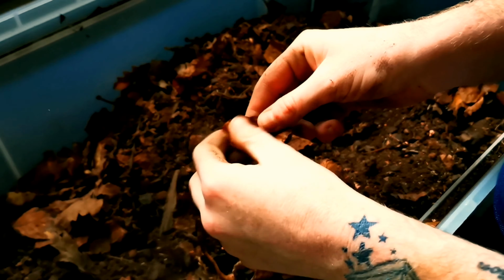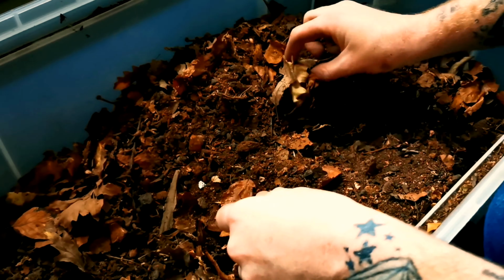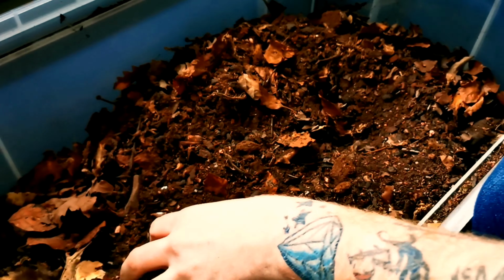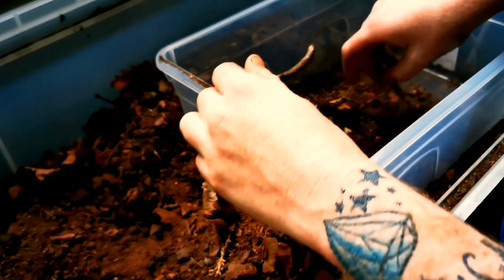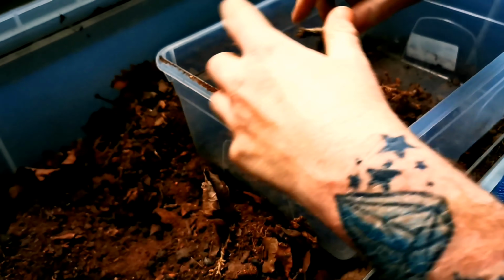The leaf litter biodegrades down nicely. That's great food for all the springtails. It's great enrichment. The tarantulas can hide underneath it, on top of it. It's just an all-round amazing substrate that I like to use. So I'll just grab a load, chuck it in. There we go. We've got some sticks in there as well. For these smaller species, I do like to break the sticks up a little bit.